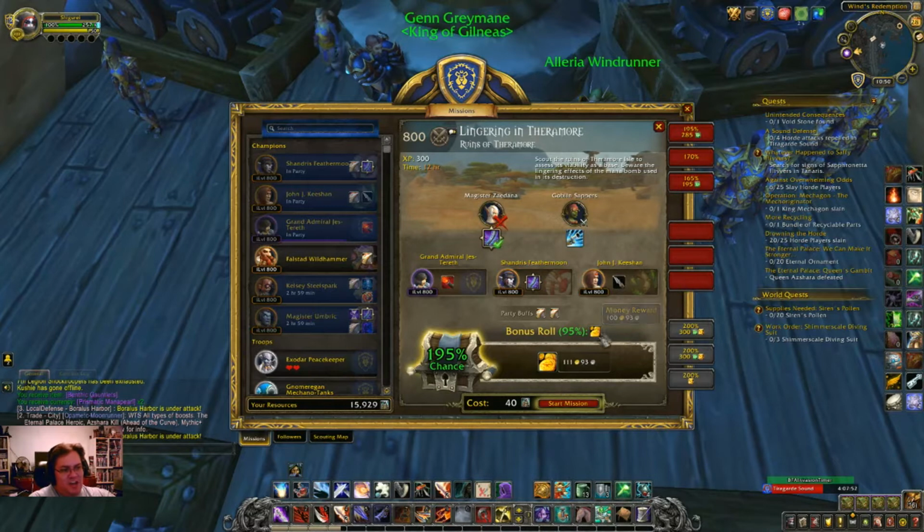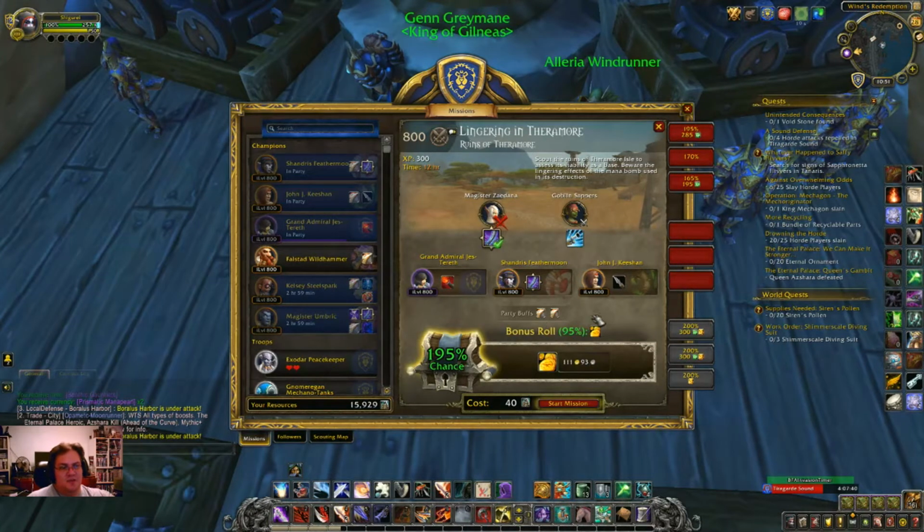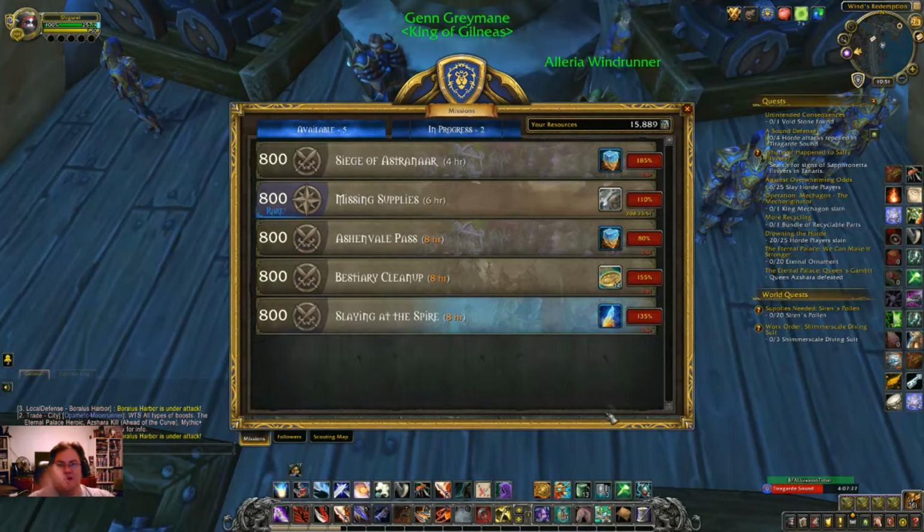about 50% of the time, you are not going to get this bonus. I've gotten the bonus when it's as low as 115%, but I've missed it on 95 many, many times. So it's totally random. This percentage doesn't mean anything. Okay? So this will probably get me a little over 200 gold. That's basically just extra gold. It's so you can spend it on the missions and stuff like that.